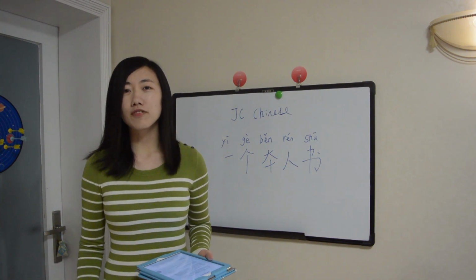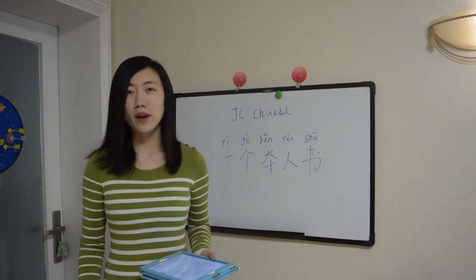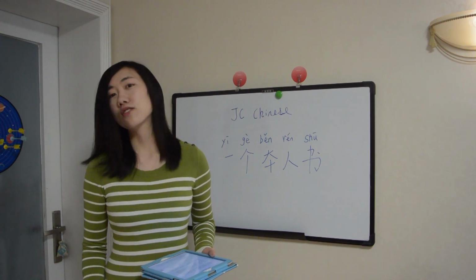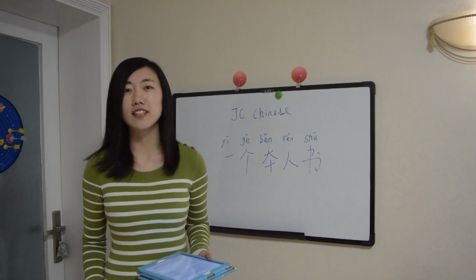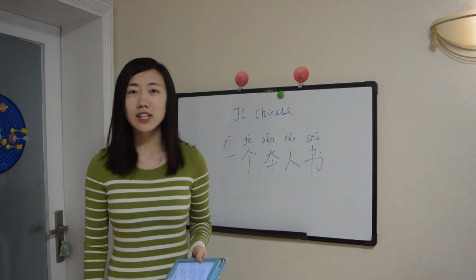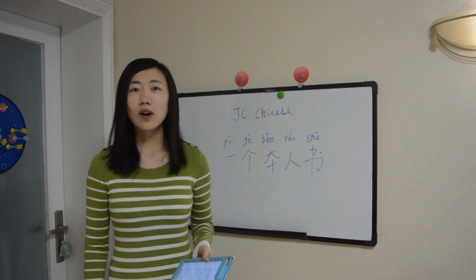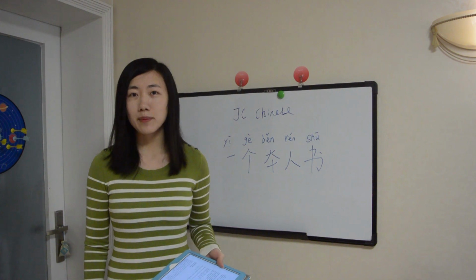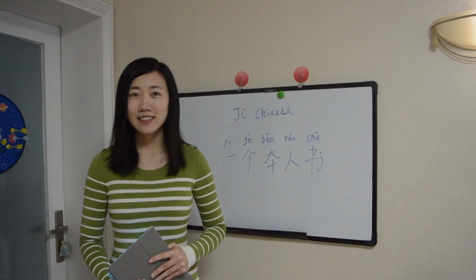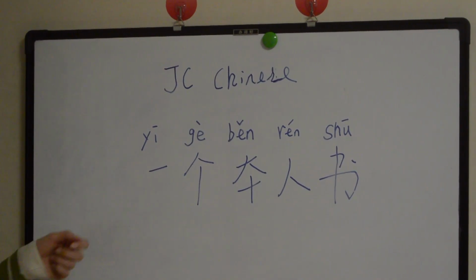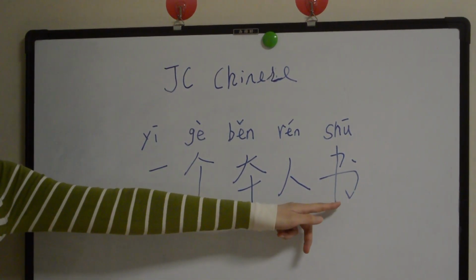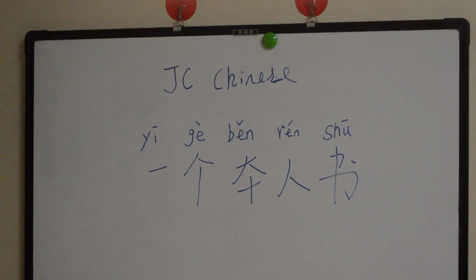At the end of each video, my business partner Chris will read a very beautiful Chinese article and a poem, so you can feel the charm of Chinese. Our course will use 2,500 commonly used Chinese characters as a baseline to help you improve your Chinese level step by step. Okay, now are you ready? Let's begin. Today we are going to learn 5 characters: 一个本人书. Okay, please follow me.